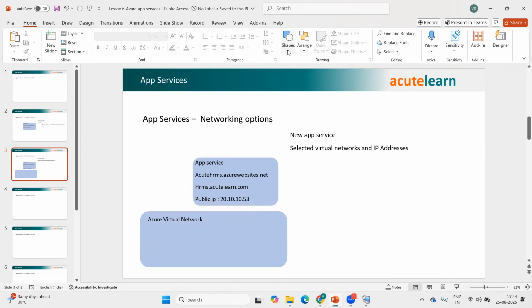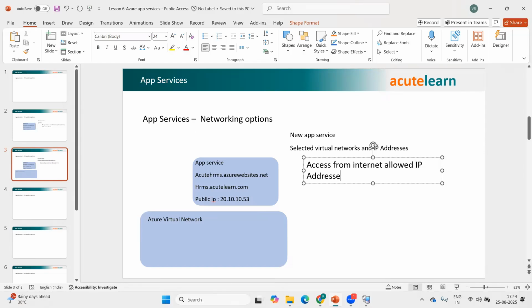Now, this feature allows us to access from internet allowed IP addresses. We can specify that I don't want this app service to be accessed from anywhere around the world, but I want to access it from a specific IP network and also from the Azure Virtual Network.